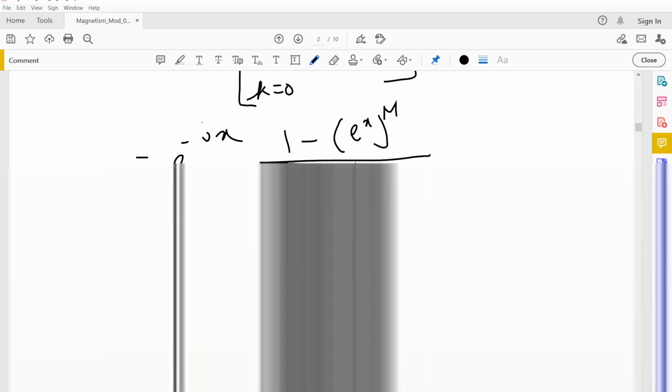Now our plan is to model this term, right? How do you find out this factor, which is 1 by z dz by dB? So let me just write this part of the expression. We have 1 by z, then dz by dB. This is nothing but the partial derivative of ln z, right?